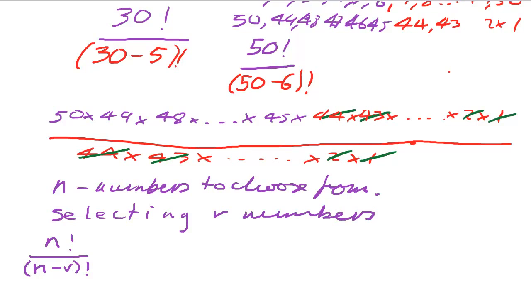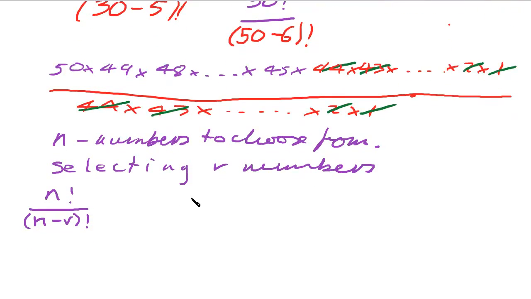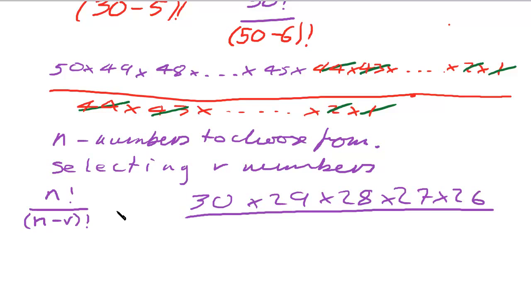Now, the thing with lottery problems is that your 30 times 29 times 28 times 27 times 26, now we need to divide by the number of ways these 6 winning numbers can be arranged. Because we're not interested in arrangements. You don't mind what order you draw your numbers out. You know, if you get 25, 27, say you're just doing two numbers, 27, 25 is exactly the same arrangement for you in a lottery. It makes no difference, but yet there's two different ways of ordering them. Same with 6 numbers. This is how many ways you can order them. So therefore we need to divide by that.